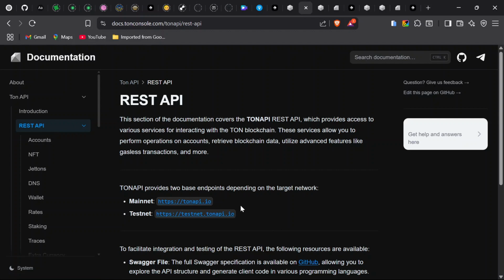Here we're provided with two endpoints, the mainnet and the testnet endpoints. Now, deciding which one you want to use depends on what you are building. The particular project that I was working on required testing with actual wallet addresses, so I chose the mainnet. So if your project eventually requires working with people's wallet addresses, it's best you just go with the mainnet endpoints. So we copy the mainnet endpoint and paste it in the notepad.